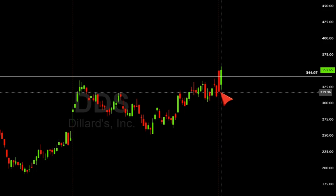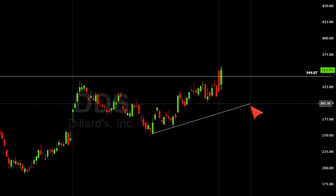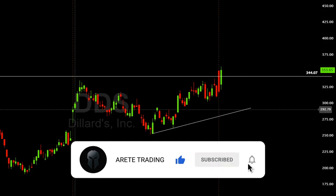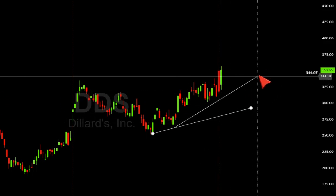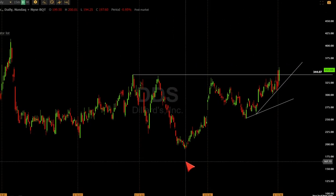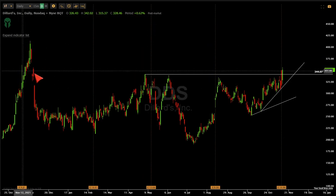If they wanted to buy the stock or thought they were going to buy the stock cheaper, they're now out of the way. You can tell just by looking at this that we really don't need moving averages, right? Because it's pretty obvious that we're above all the moving averages just by where the stock is. So why even bother to put them in, right? I like being very simple with the charts, and adding things only as long as they add value. See this gap over here? So all we're going to see is now we're into this gap, flipping that high and working our way up.